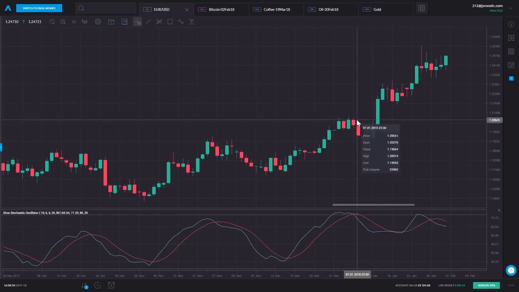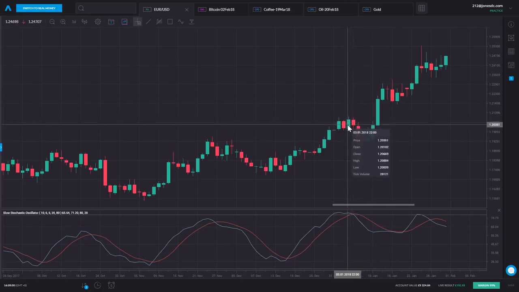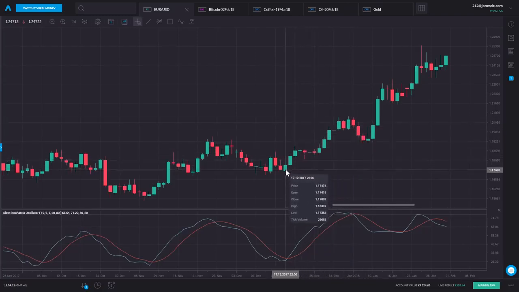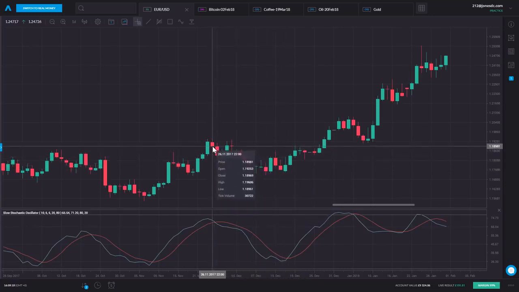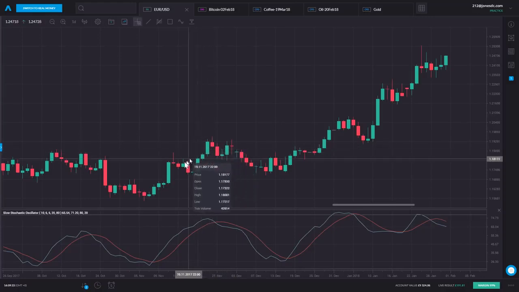Nothing much going back here. Maybe some people might see just about this red candle here pushing through about 50% of the previous day's green candle, so a bit of a dark cloud cover there. Let's jump back to here. That looks like an engulfing pattern, engulfs the previous day. So that's not a piercing pattern. That's not really dark cloud cover, didn't push down low enough. And I think that's probably about it for this chart.